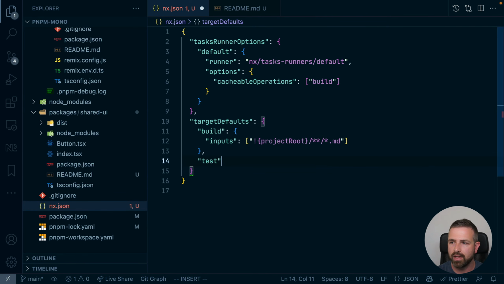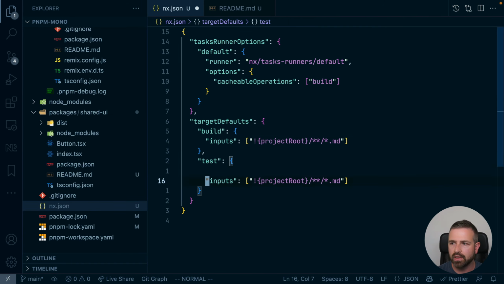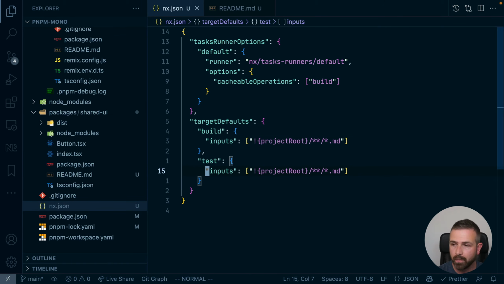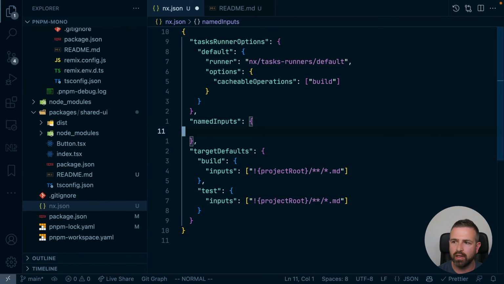Now, since you might want to reuse such inputs across different targets, let's say we have another one here that is called test, and we also want to make sure that markdown files don't invalidate our test runs, you would duplicate them, but you can also do better by using a named inputs section. And the named inputs section is nothing more than a section where we can define reusable inputs.